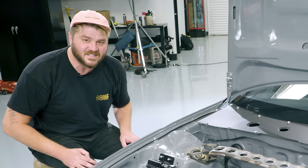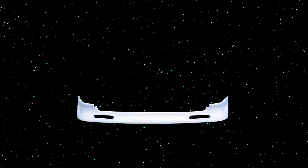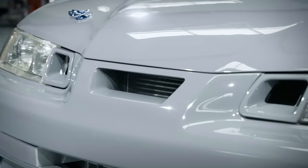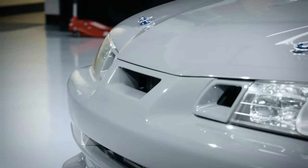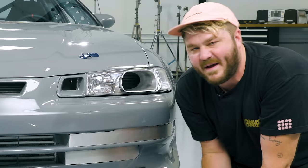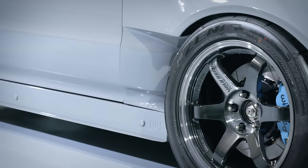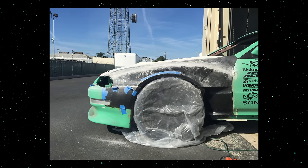The extreme fabrication doesn't end in the engine bay. The bumper lip is one of a kind — it's half Juin aftermarket lip and half OEM Honda. Big Mike fused together the best of both worlds to make something all his own. The center intake might have some Honda guys scratching their heads because it looks stock, but it's not — it feeds the oil cooler sitting right behind it. It looks stock because it borrows angles from the smaller intakes on either side. By using elements already present on the car, this totally unique piece looks like it should have been there all along. Even if you didn't know anything about Preludes, one look at these fenders and you know there's something special about this car.